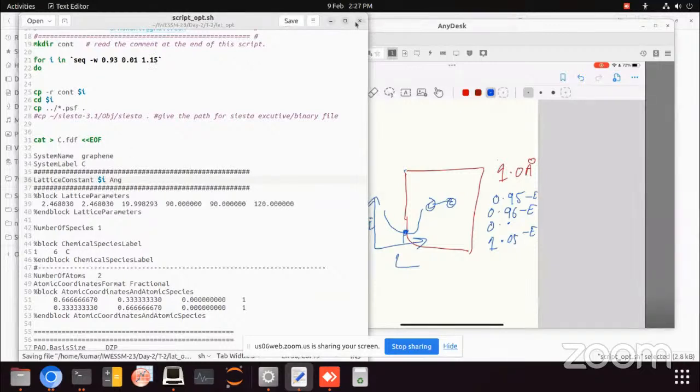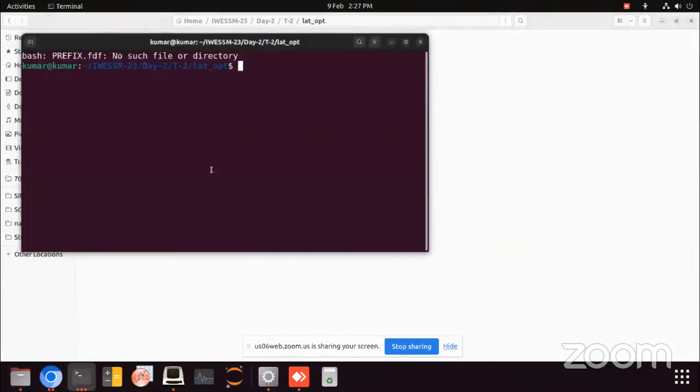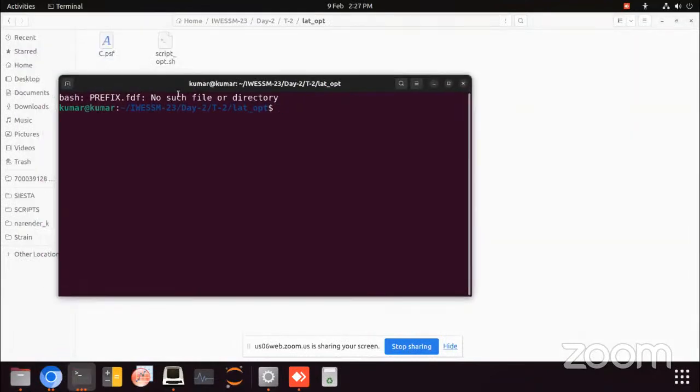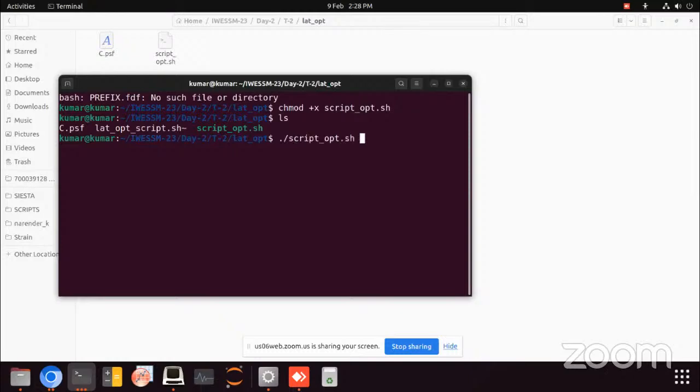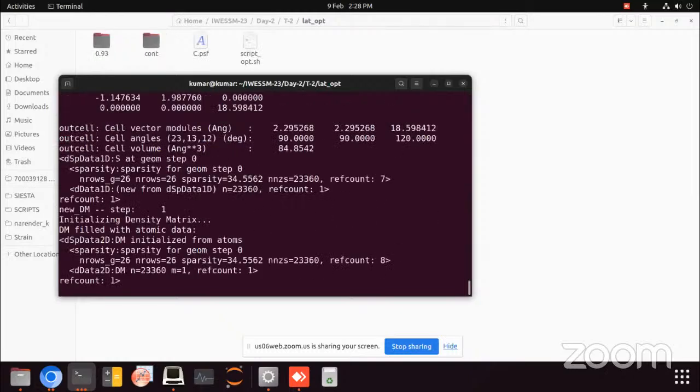Just save it and proceed with the same steps to run this calculation. First one is chmod plus x script_opt.sh. Hit enter. If you hit ls, you can see your script is in green color now. Now you have to type ./script_opt.sh and hit enter.